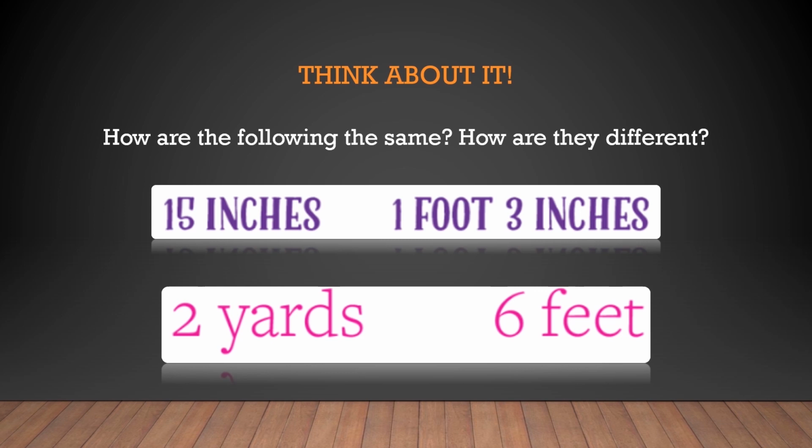And then we could take a look underneath of that. We have 2 yards and we're comparing that to 6 feet. How are those the same? How are those different? You might have some ideas, some things that you might already know. And if so, that's great. We're off to a good start.